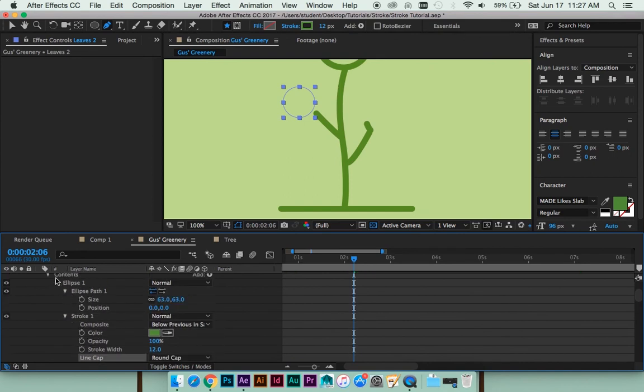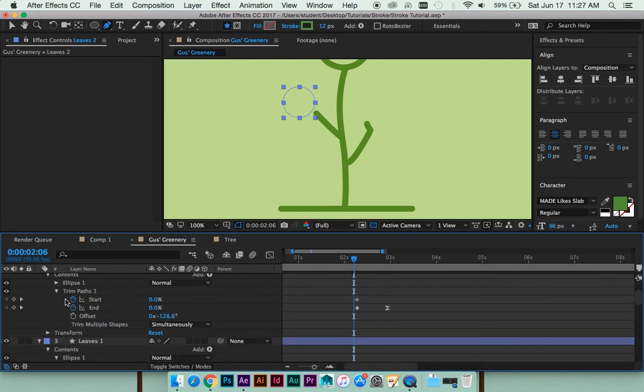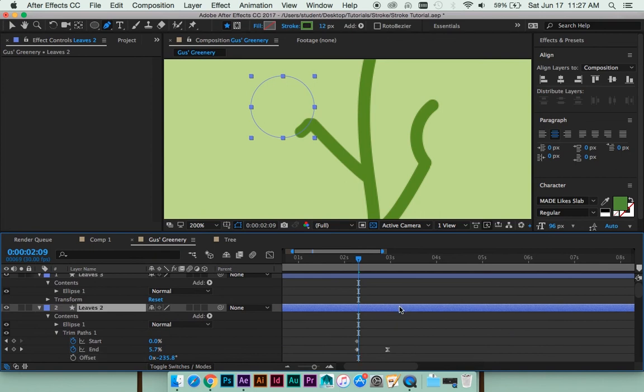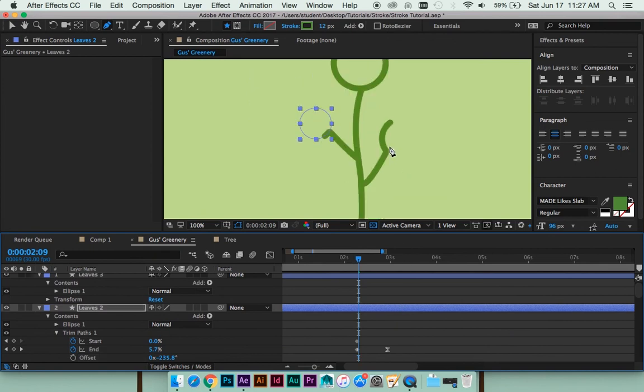And then trim paths, we need to offset this one again. Let's see, so it's going that direction. So we want it to be right there. I'm gonna actually move this whole guy down just a touch. So now he starts where we want him to.